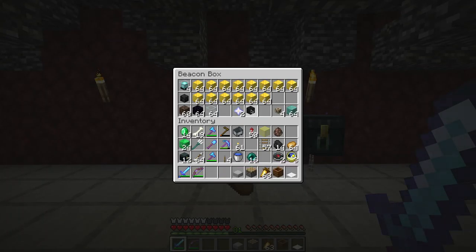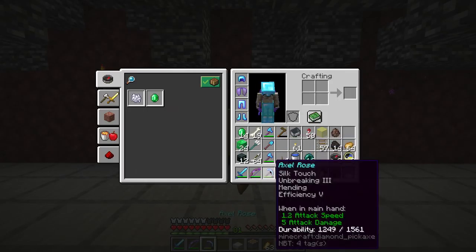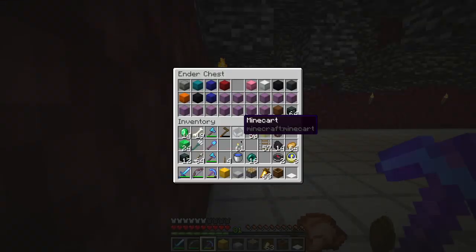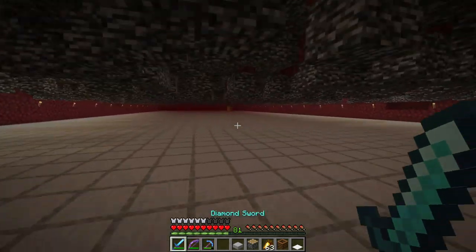Oh, and I got a wither skull. This isn't the same wither skull. It's a wither skull. Okay, that's fine. All right. Well, that works. That's very, very good to know. Put this back in there. I can make more beacons.